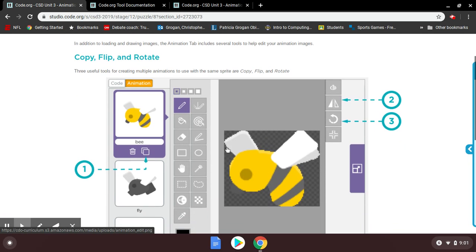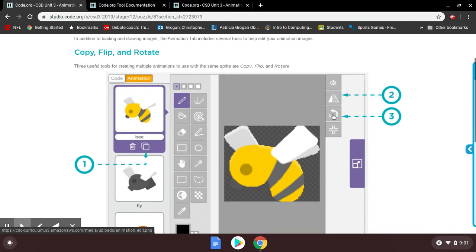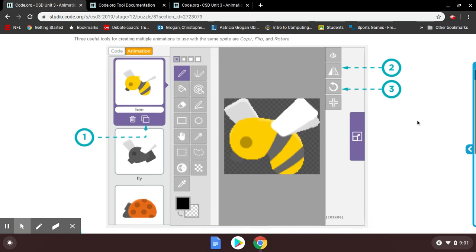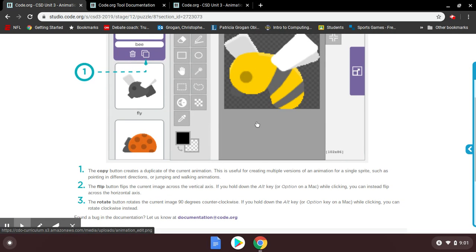There are a lot of different ways you can edit images on the animation tab, and we're going to utilize some of them today. In particular, the counterclockwise rotation, flipping the image, and also copying the image. You may want to make sure that you review this before you get started on lesson 12.